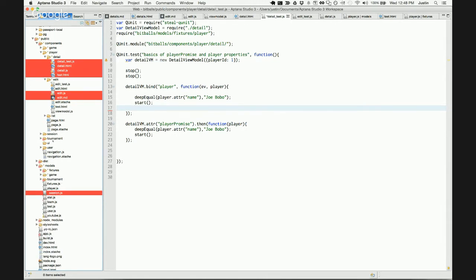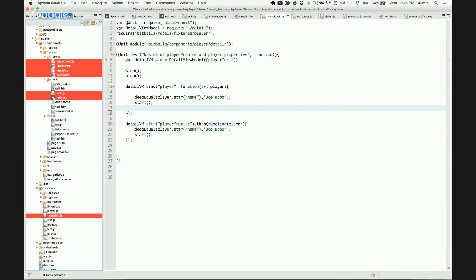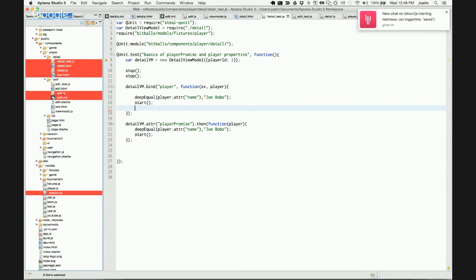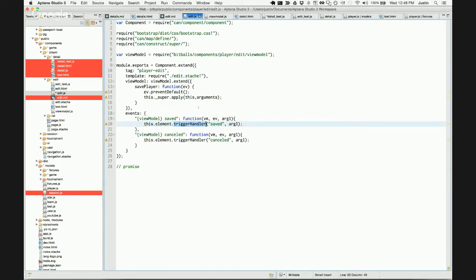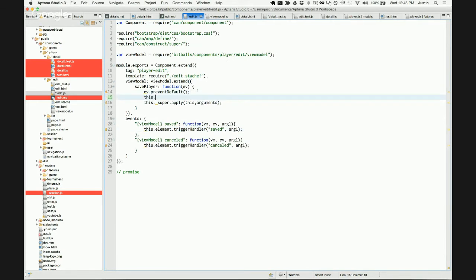Yeah, I forgot. That's somewhere in here. I don't know where I'm doing that. Maybe it's in edit here. Okay, in edit. You don't have to do it this way anymore. It's one way I was doing it. But yeah, in here now with 2.3, I could do this dot dispatch. I wanted when the player is actually saved. I could do saved or something. I can dispatch my own event on the view model.